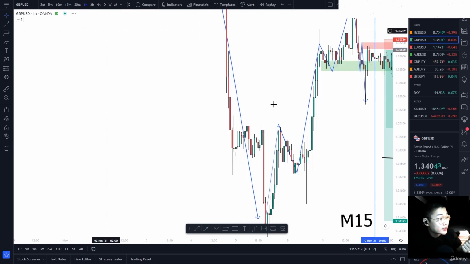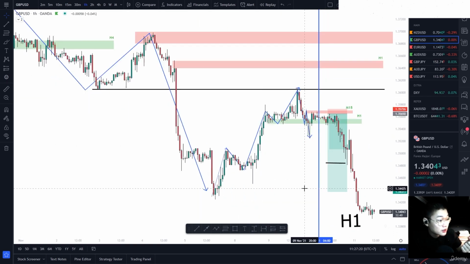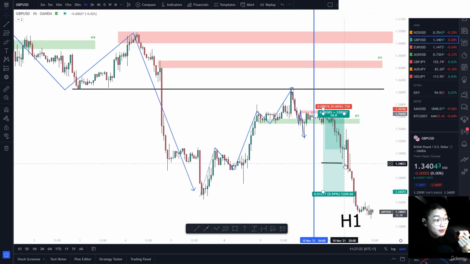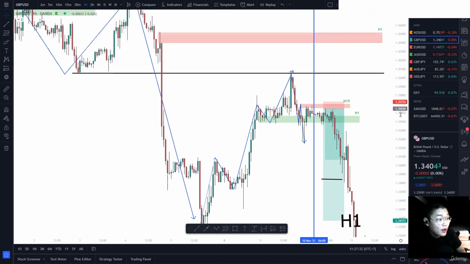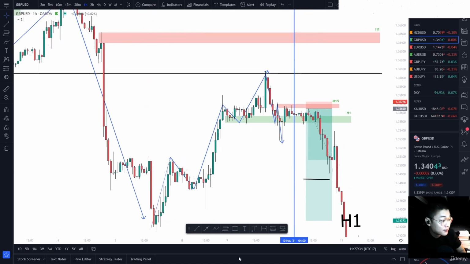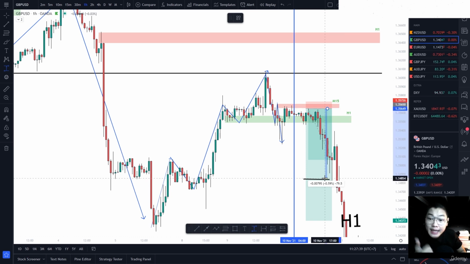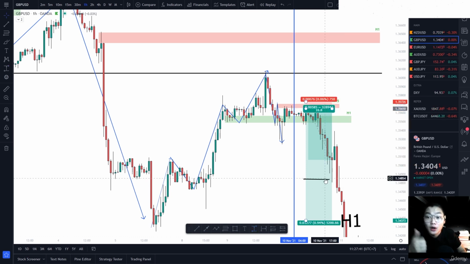You can see in the 1 hour, price created a strong up pin bar candle. And at this time, I already closed half of my orders to take profits. For this case, I already have profits of maybe 80 pips. It means that I already have a reward per risk of 10 times. And the other half of the positions, I still let them go until take profit.